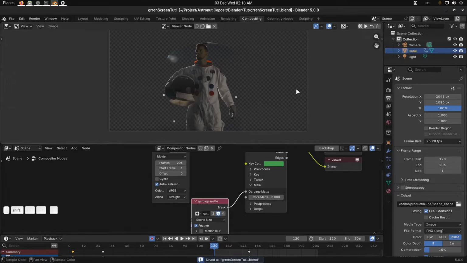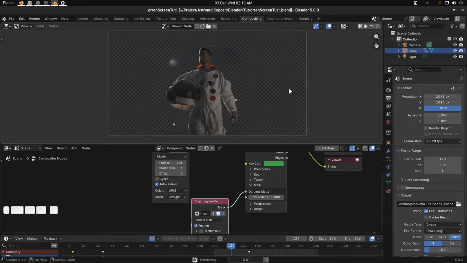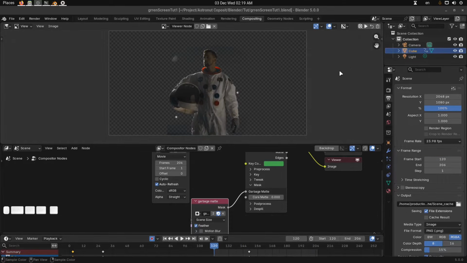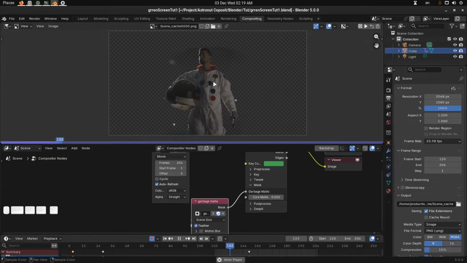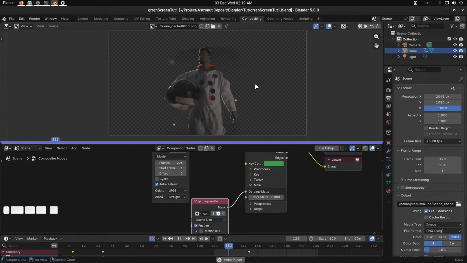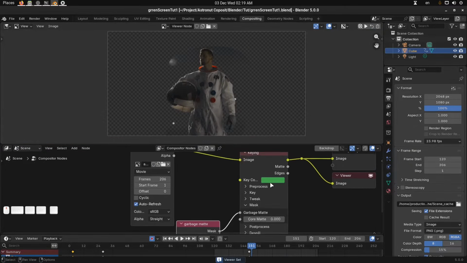Suppose I want to cache it and see it. Let's go and render cache it, and let's see. Okay, the cache is done. Now if we play it, it will play it for us. All right, there you go. That's how we can work with it. And if you want to get back, you can use this and it will go back.